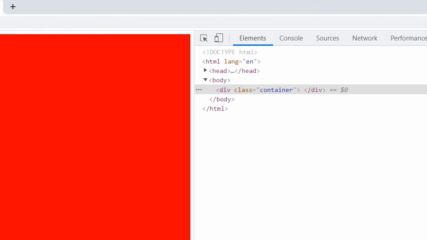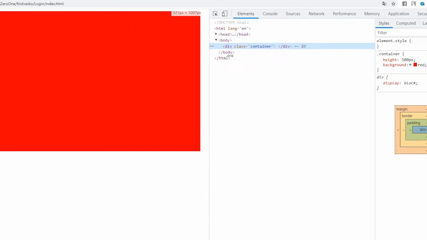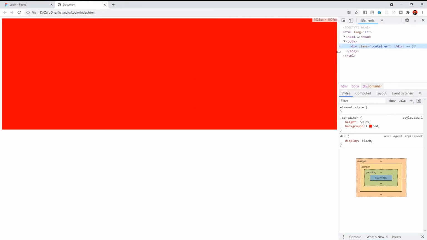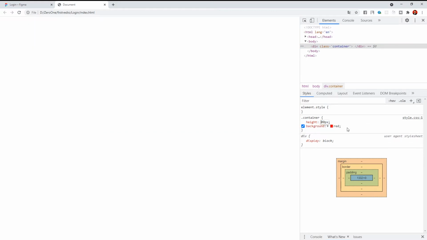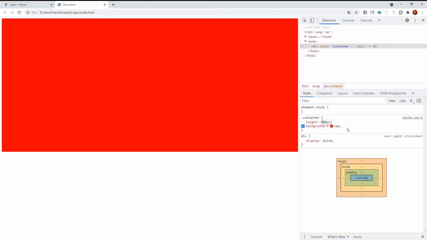As you can see, we get a square shape. We added a background color red, and we added 500 pixels. You can edit from here also.